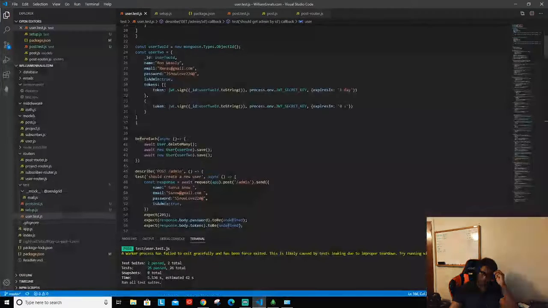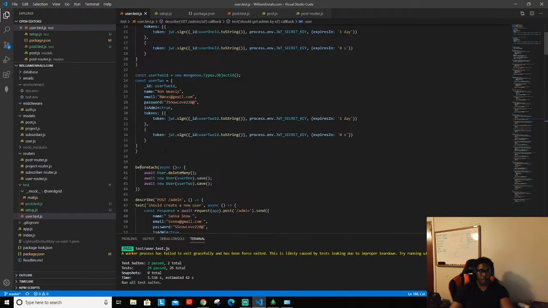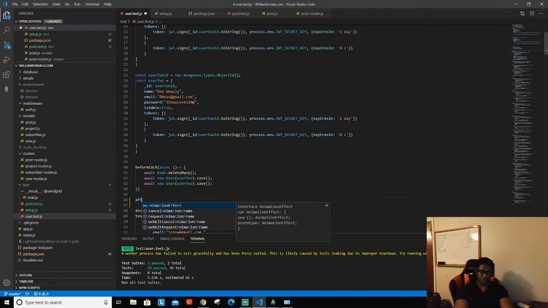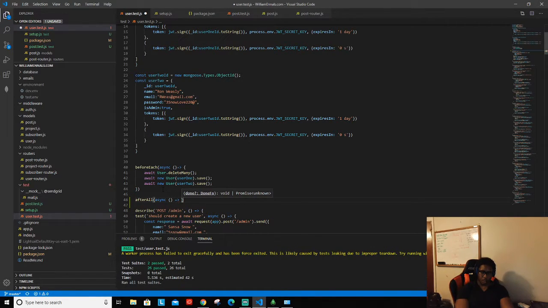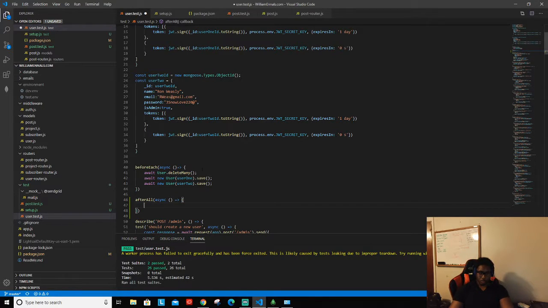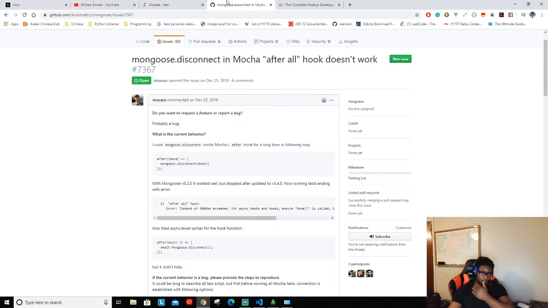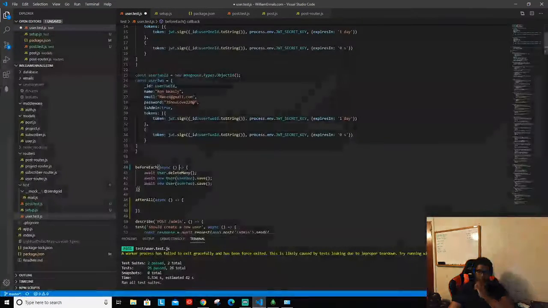I'm going to go up here and throw in an afterAll, and we're going to make this an async function, and then add our thing here. I want to do something to stop the Mongoose connection. I believe that should be it.